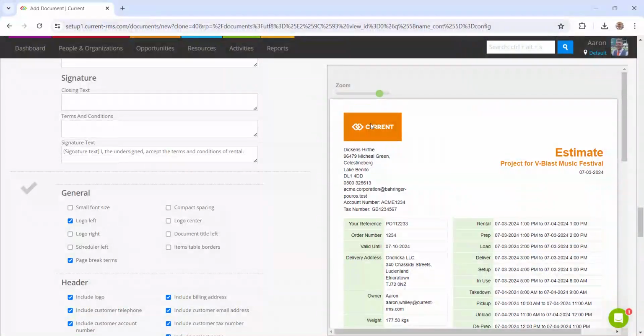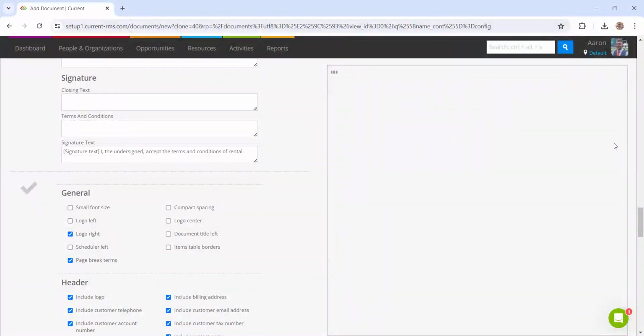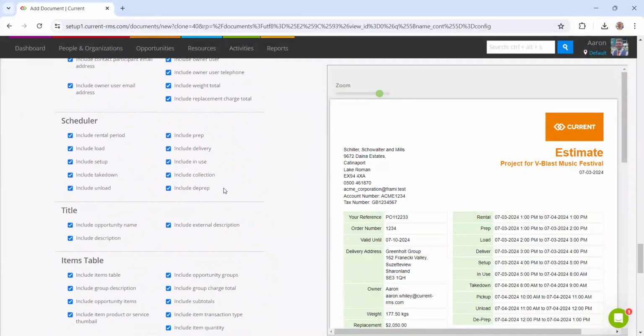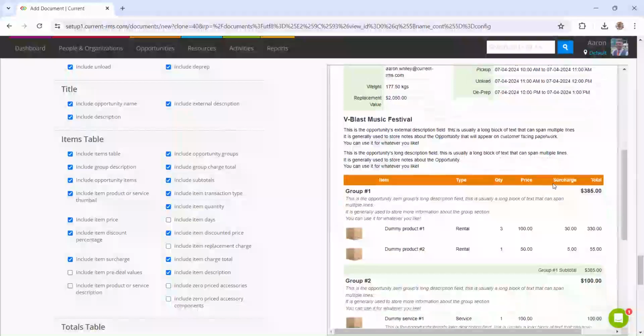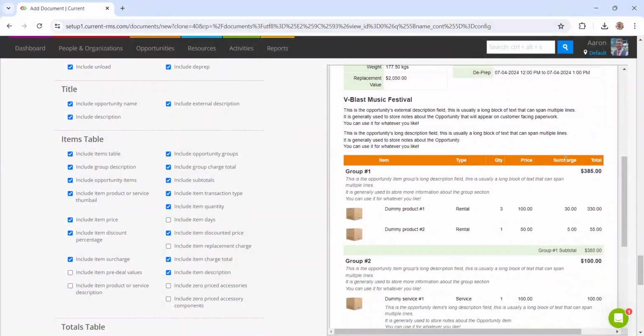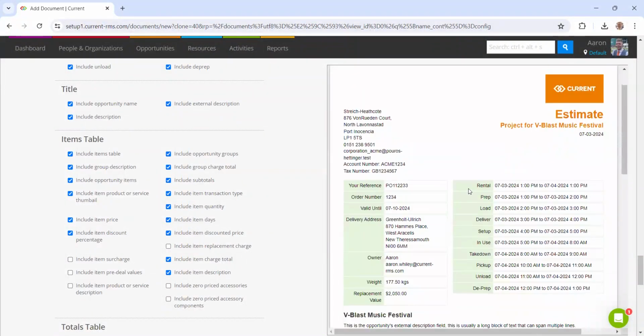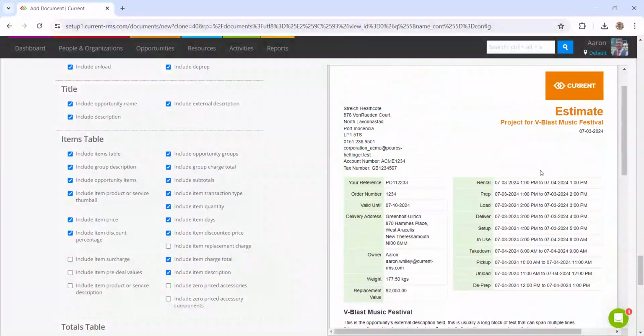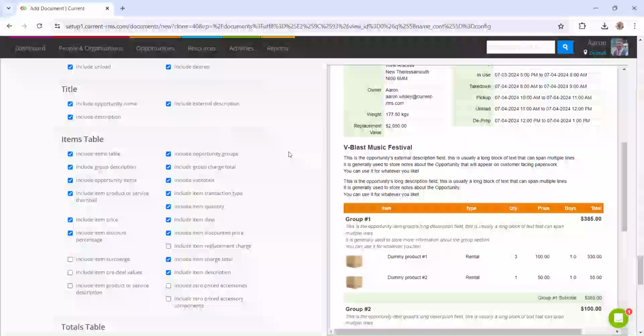And this is where, say, if I prefer my logo to be on the right rather than the left, I can untick this, retick that, and it will just dynamically move it on the screen for us. As we go all the way down, this is where we can also select the items table. So you can see here at the moment that we've got a surcharge column. Perhaps I don't want to show that surcharge. I could untick that and I might want to include something like the days that we're charging the rental for. So if I untick and retick that, you can see there that that surcharge column has changed to a days column. So you can continue to play around with this and get a customized document layout just by using this configurable document.